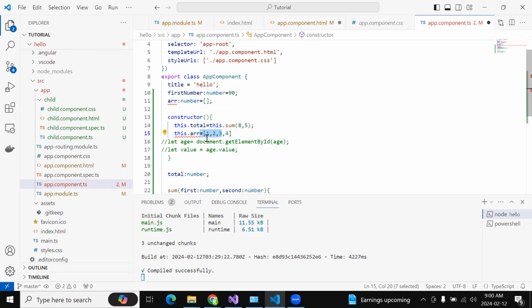See, there are two ways to declare arrays.